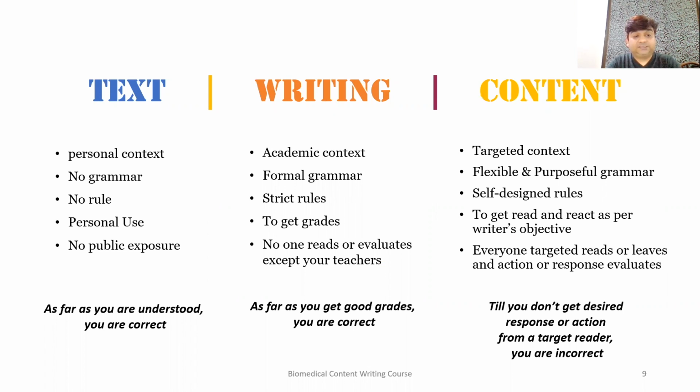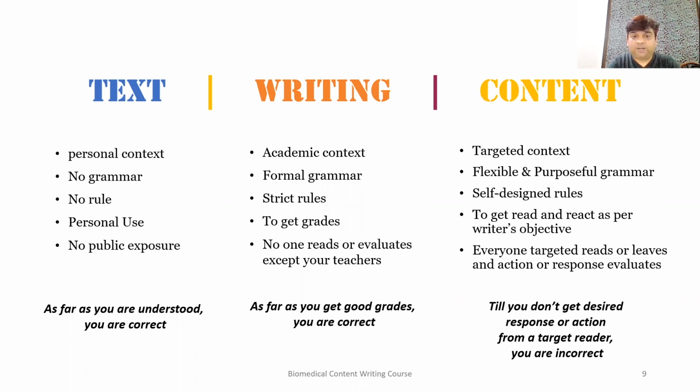So the first thing is the text. Text mostly has a personal context. It has no grammar and no rules. It is for personal use, and there is no public exposure. Whenever you are texting your friend on WhatsApp and you write, how are you, there is no need to check the spelling. You just throw your text, and you know the reader will understand it, whether your spelling or grammar is correct or not.